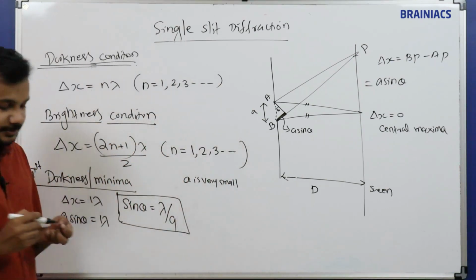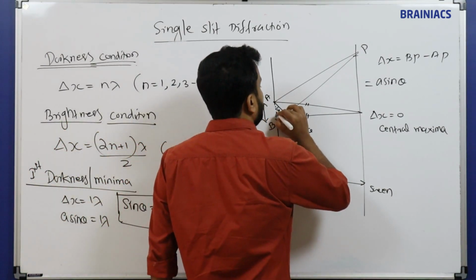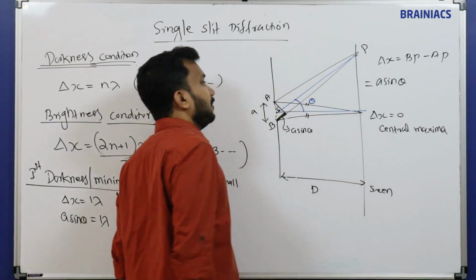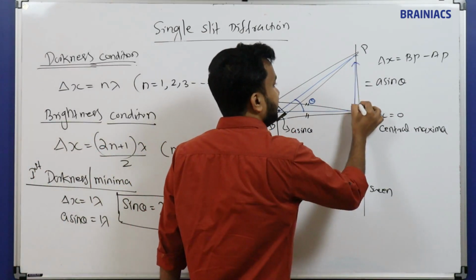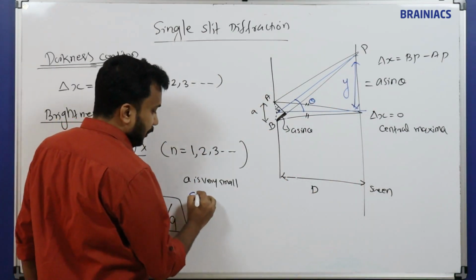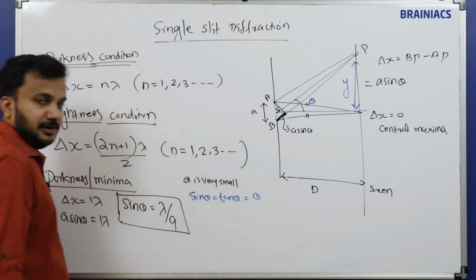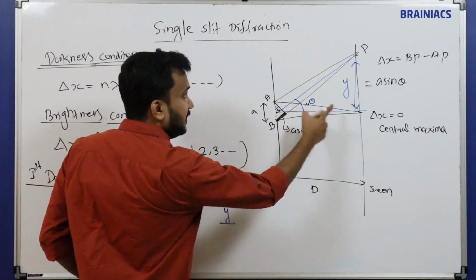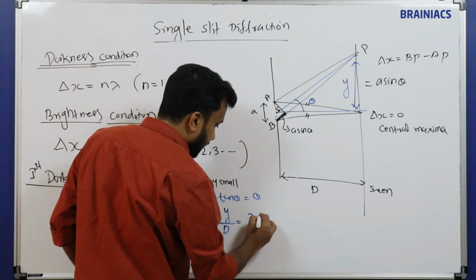In Young's double slit experiment we also seen that if this angle will be equal to 0, center nu oru line inge pote ee oru blue color edutana, ee blue color angle is also called what? Called theta. This also we have seen, and we don't know what is this point, and the distance from the center to that arbitrary point is y. And if theta is very small, I know sin theta is equal to tan theta. You can approximate to theta as well. All these expressions are valid. Suppose if I am taking tan theta, then what will come? Tan theta is opposite side by adjacent side. Opposite side is y. Y by capital D equal to lambda by a.